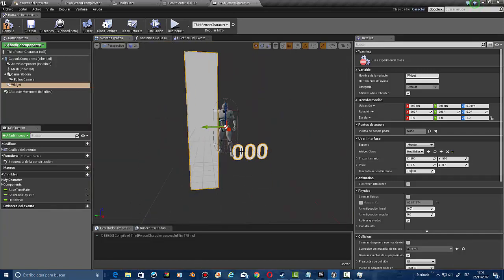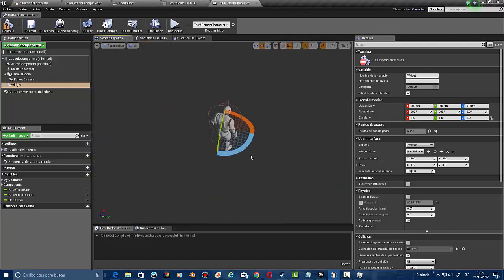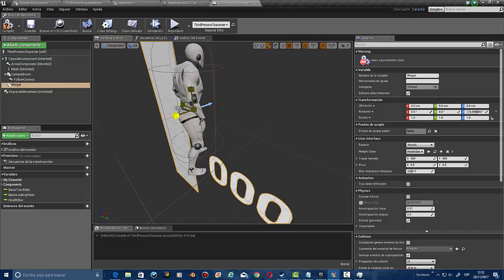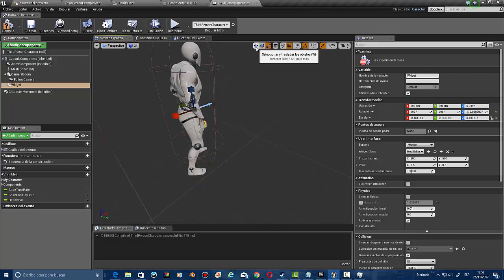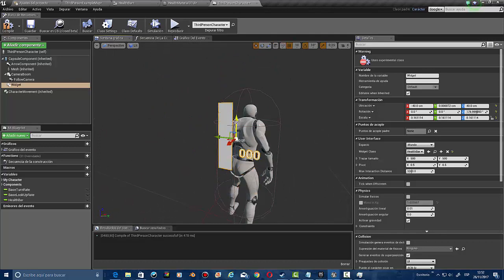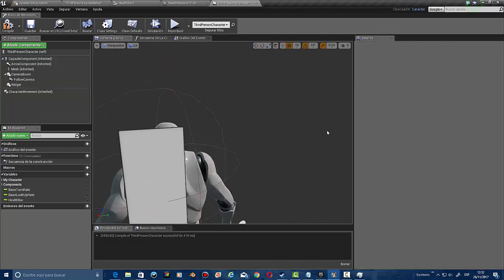So in here we're showing the amount of health points, and here we're showing the health bar. The amount of points is optional. I just show it because I want to make sure that I'm doing the math correctly, so I prefer to have this physically showing in there. So we're going to rotate it, and in my case I want this to be on the back of the character, okay? So we're going to scale this a little bit, make it smaller. We're not going to make it as perfect as I tried to do in the other project because this one is just for a tutorial real fast.